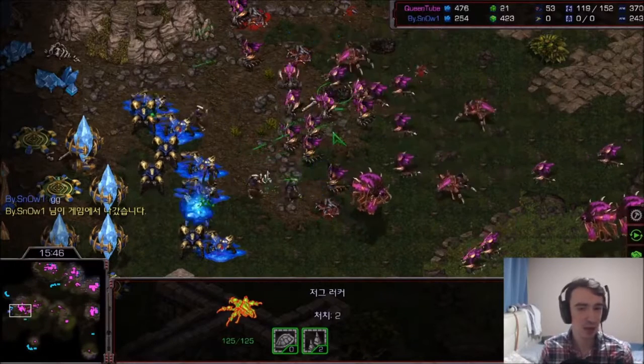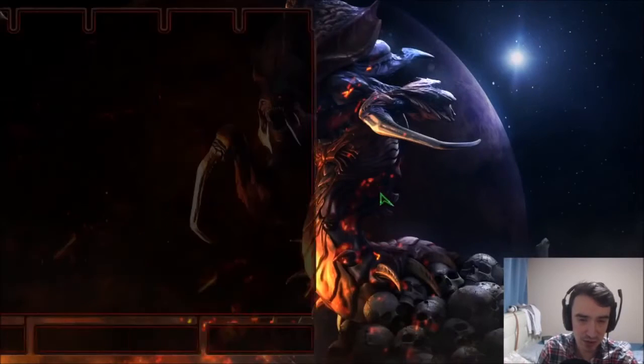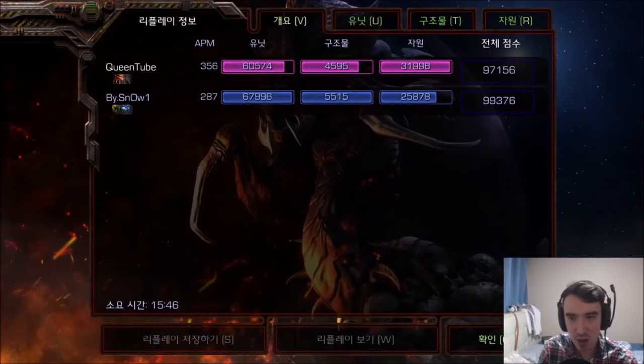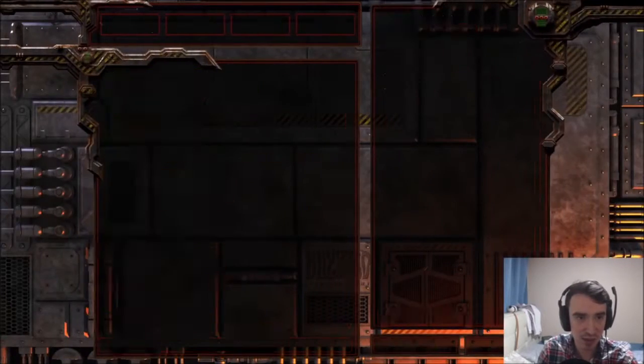GG. So Zero is going to take game 1, and he just crushed it in our first game, absolutely dismantling Snow. Really just completely thrown off by how many Hydras were actually being built, delaying his tech so much.